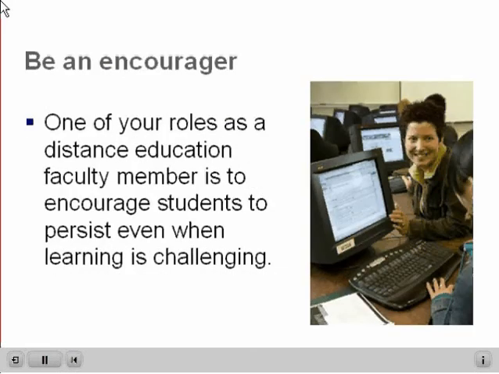But we need to understand that when we upset someone's equilibrium, that can be disconcerting. And many times this may make students want to stop the learning process because it's uncomfortable. When this happens, we want to be an encourager. We want, as an instructor, to encourage the students to hang in there, that they're going to figure this out, and remind them to keep involved.